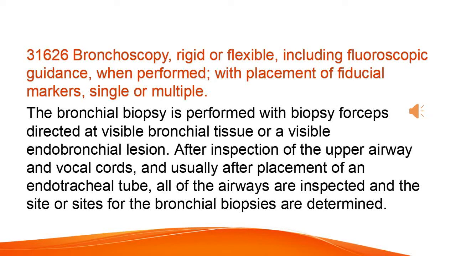Bronchoscopy, rigid or flexible, including fluoroscopic guidance, when performed, with placement of fiducial markers, single or multiple. The bronchial biopsy is performed with biopsy forceps directed at visible bronchial tissue or a visible endobronchial lesion. After inspection of the upper airway and vocal cords, and usually after placement of an endotracheal tube, all of the airways are inspected and the site or sites for the bronchial biopsies are determined.